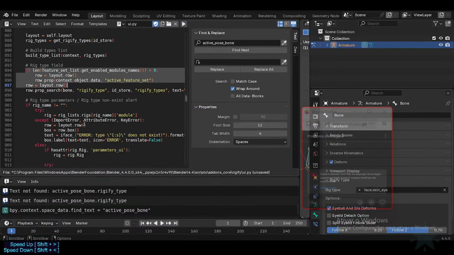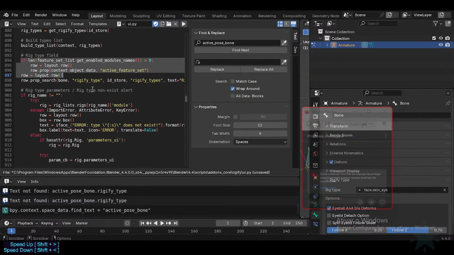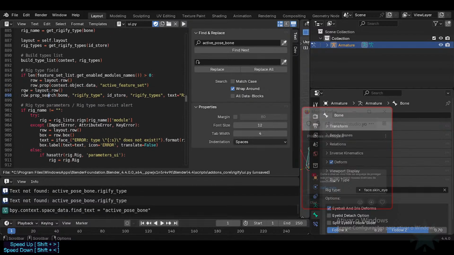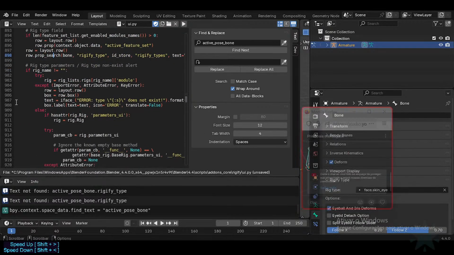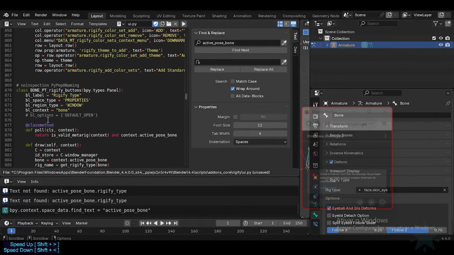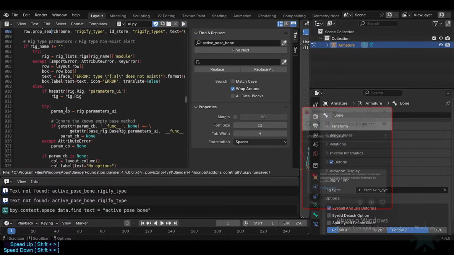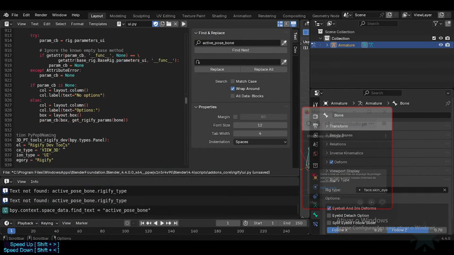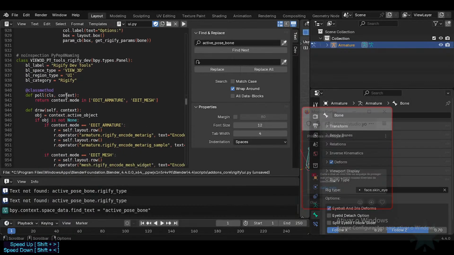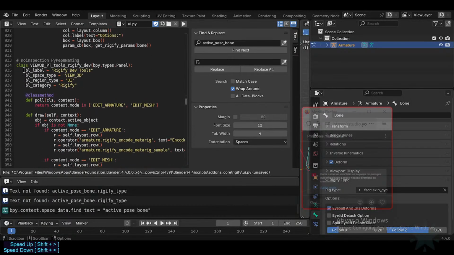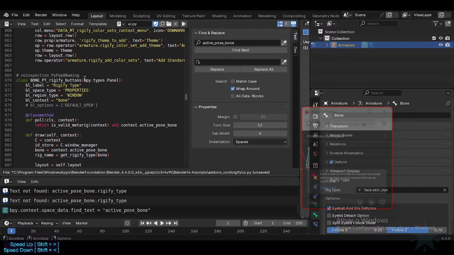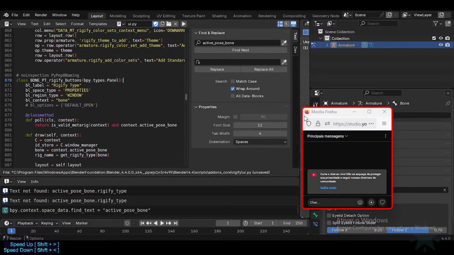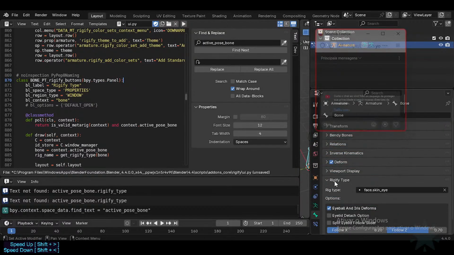Blender environment, active, set Rigify type, Rigify ID store, draw prop search. Okay, this is the search thing, so this is still the class for that panel, right? What is this new one? Another panel? Panel 1. Okay, of course, because there are multiple panels.